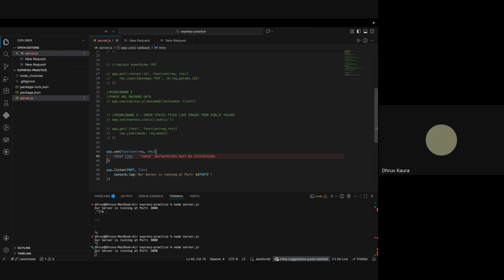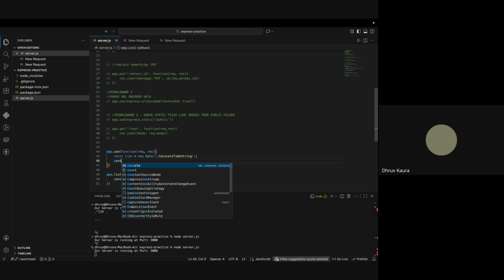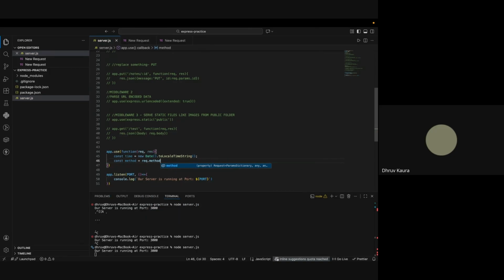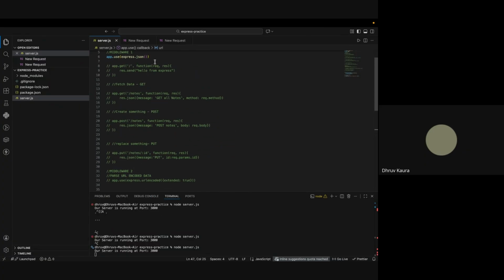Let's say we need a const time, which will be a new Date, and we want the local time string. Then we call our method, req.method, what we were using. This information will be provided from here. We'll say what URL we are using, req.url. This all is coming from what is used with express.json.